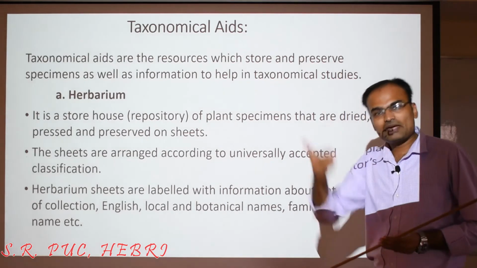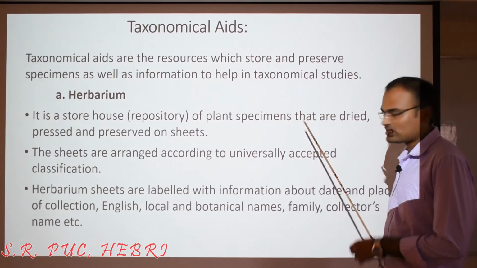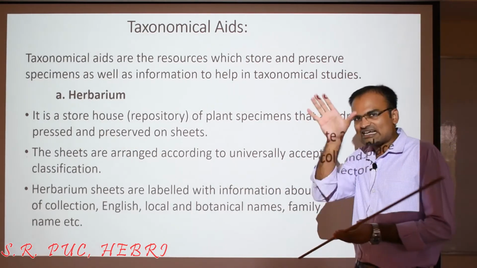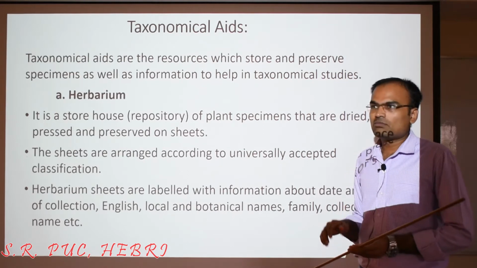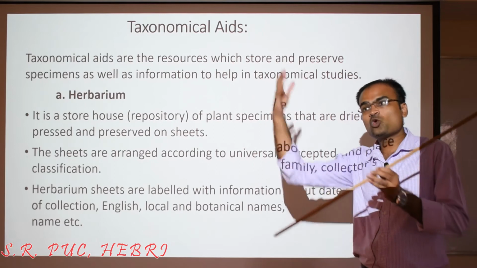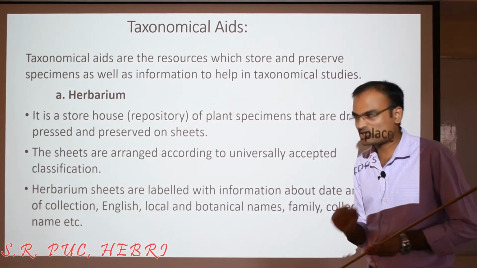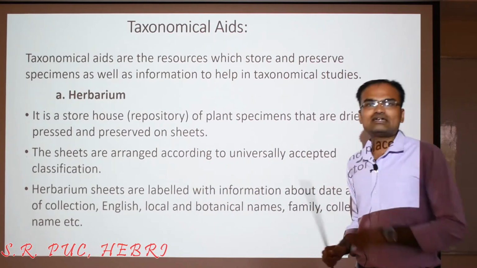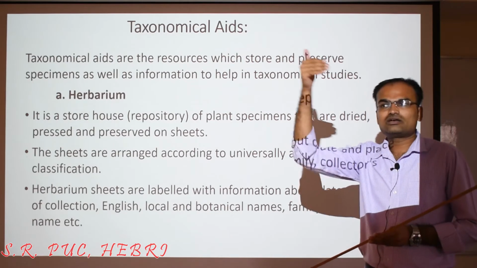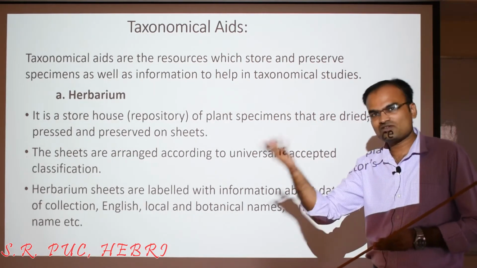Herbarium papers are available. The plant materials are first dried and later pressed on the papers, and that we call a herbarium. But for bigger trees, we cannot bring the whole tree and mount it on paper, isn't it? That's why for taller trees we only collect a specimen of the leaf, or of the inflorescence, or of some other part.